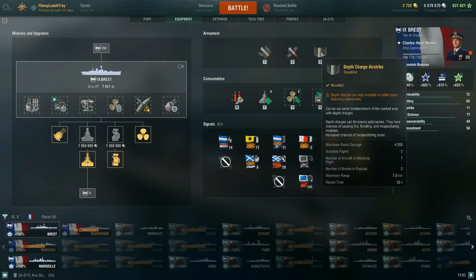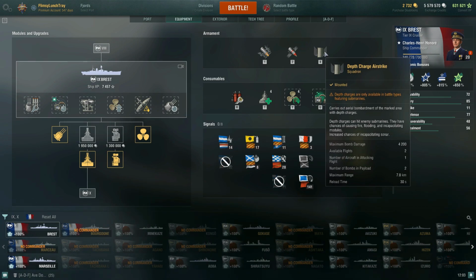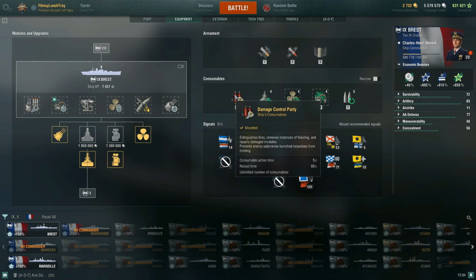So maximum bomb damage is 4,200. Available flights 2. You just get 1 plane that drops off 2 bombs in the payload, and then they reload every 30 seconds. So it's not bad. I use this a lot when I'm trying to see where an enemy destroyer might be, and dropping the depth charges out in front of me. So that's very helpful when you see their AA, though you don't see the ship. So it's good to have. So good armament to have, especially when we're dealing with more submarines now.